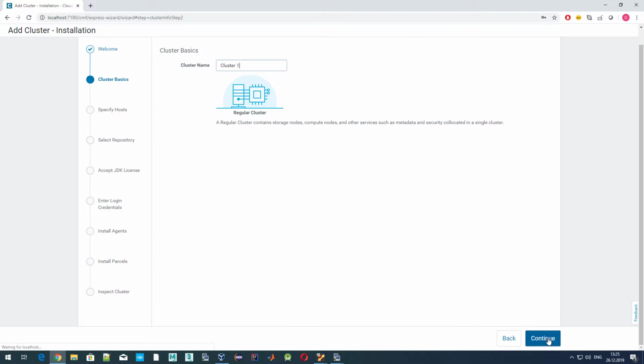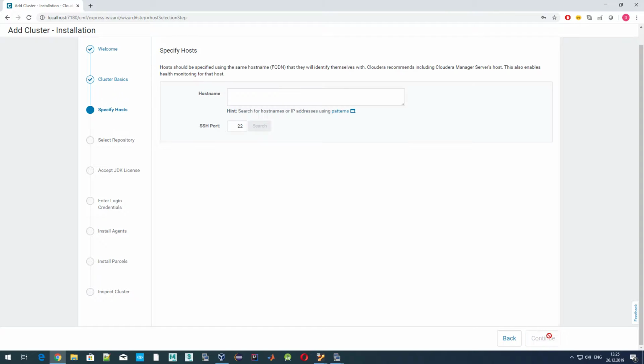Okay, so now let's continue with our cluster setup. Let's give it a name: CDH Cluster. Here we should add all hosts we would like to include in our cluster.